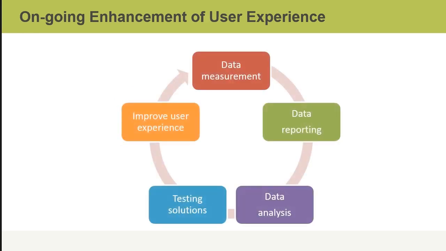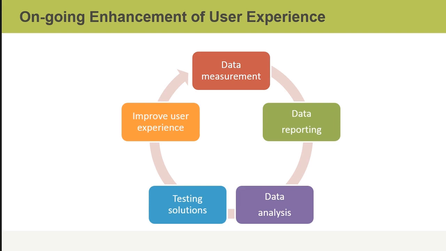The enhancement of the user experience is a cyclical and continuous cycle. Now, it starts with measuring the data that you've gathered. Then the reporting stage takes that data that you've gathered in the measurement stage and gets it out to the decision makers in the company. In the data analysis stage, you want to compare your data against industry trends or compare it against data that you have about your competitors.